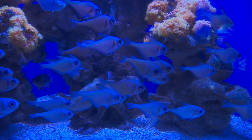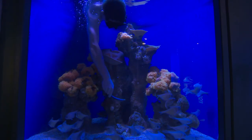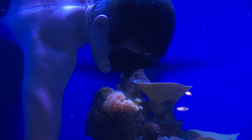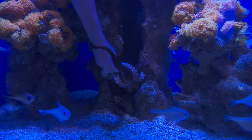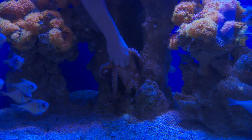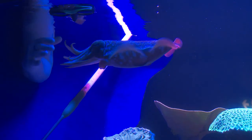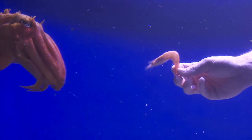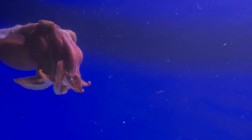So we've seen how they do the feeding in the big tanks, but how about the smaller creatures? Well, wetsuits give way to a simple mask for the aquarist, and what the chargers lack in size, they certainly make up for in personality. Apparently, hand feeding is an aquarist's favourite job. The cuttlefish in particular, he'll come up towards me. He's hungry. He'll even try and attack my tools or my hands while I'm working. But usually I just give him a prawn or two, and he settles right down after that, changes his colours dramatically, and his behaviour, it's just incredible.